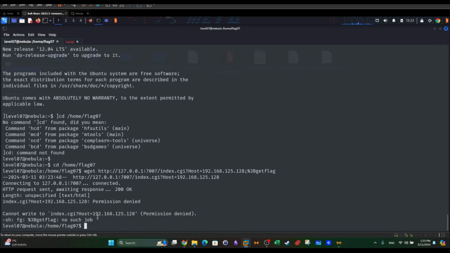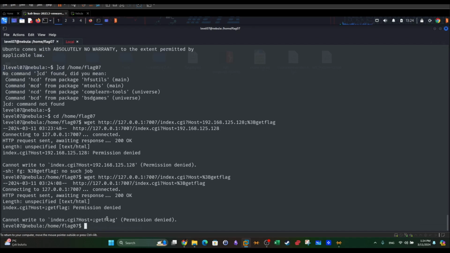Cannot write to, permission denied. All right, so I'm going to remove this part. Try this. Again, we're getting permission denied.